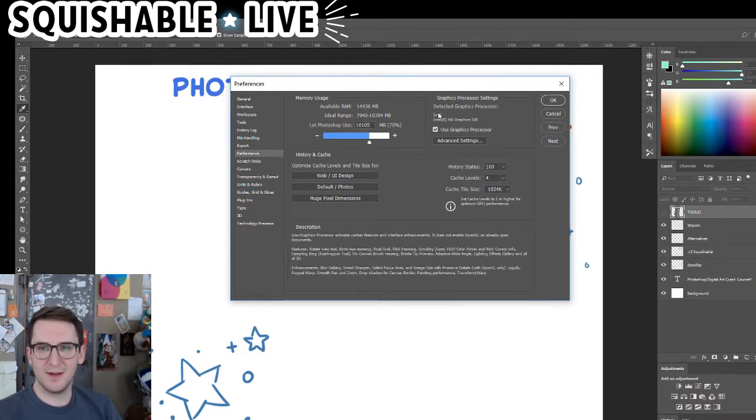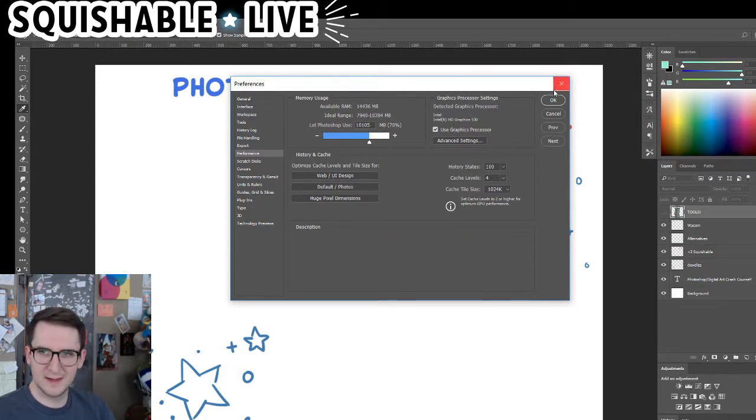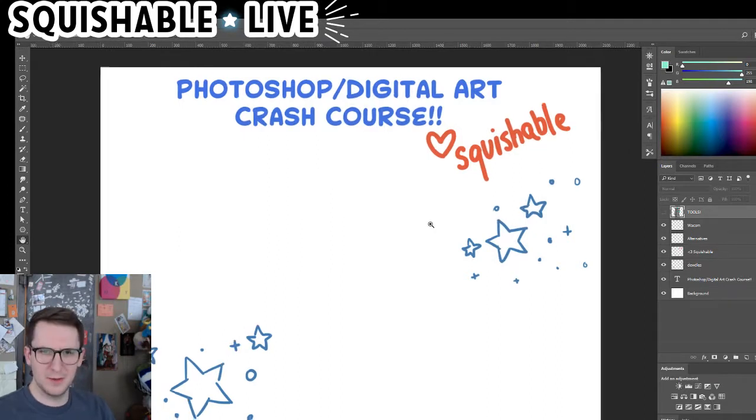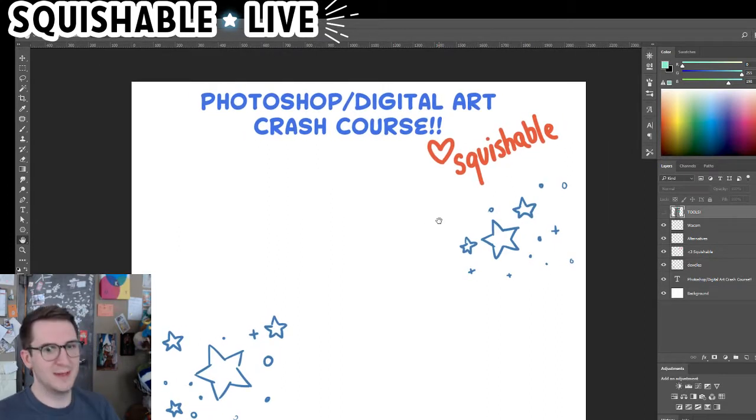If this is checked off, then the tool will work. It says in the little description, it allows the rotate tool to function, scrubby zoom, the sampling ring, which lets you preview a color that you're picking, and a whole bunch of other stuff. Your life is going to be made a lot easier if you can use a graphics processor with Photoshop. So, scrubby zoom. Okay, last navigation tool to keep in mind is the rotate tool, which is R on the keyboard.